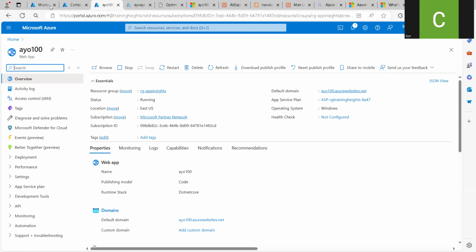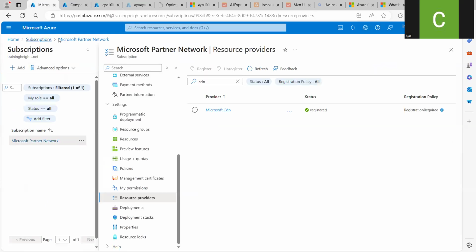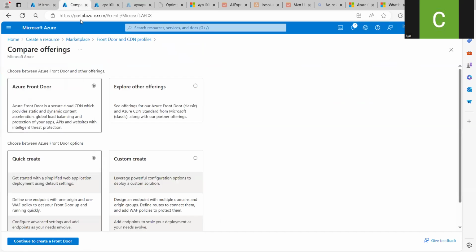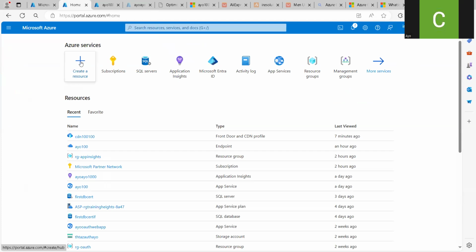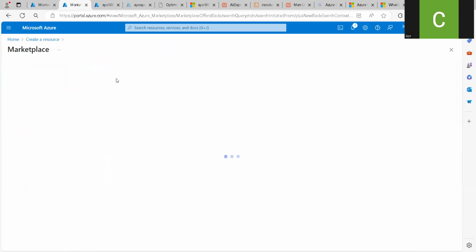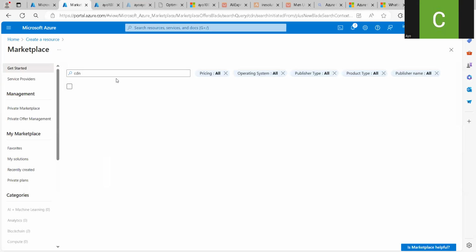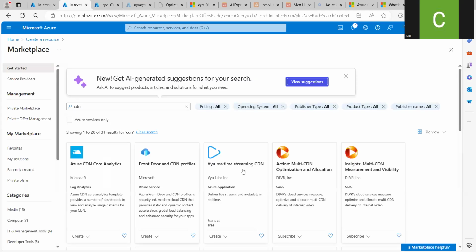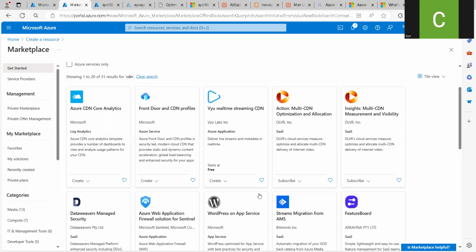So what I will do is we're going to be using Front Door. Let me go to my home page, then create a resource, search for CDN, and locate Front Door and CDN profile.